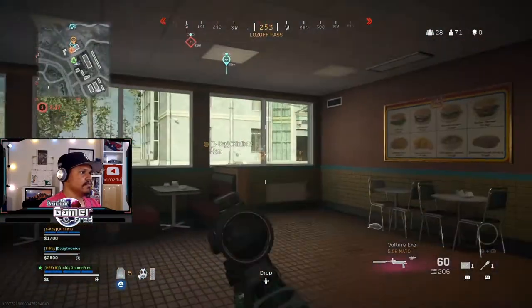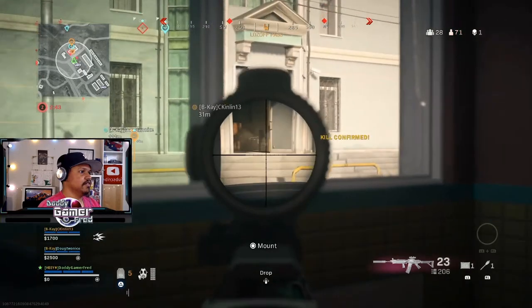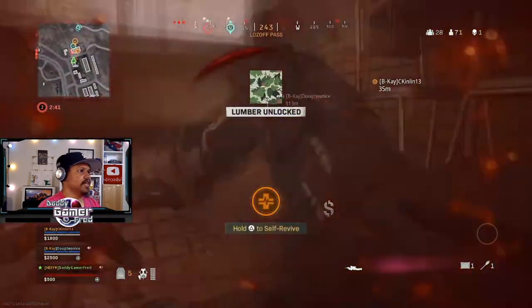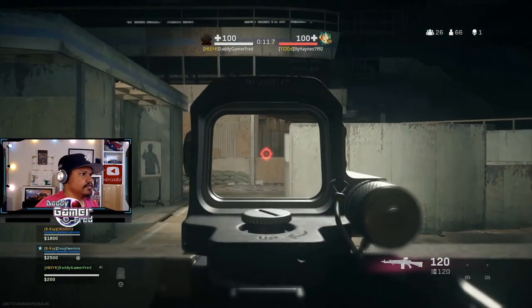Enemy launched an advanced UAV. We're exposed. You got one down, first floor. I can't kill confirm. I'm dead. Okay. Yeah, that's not dead. Sort them out or capture the objective.